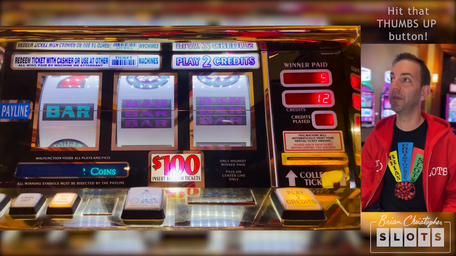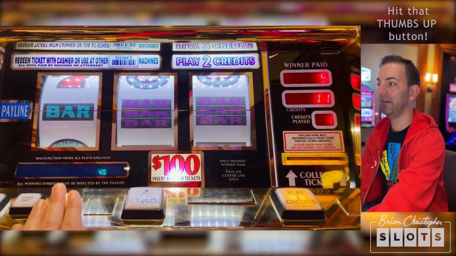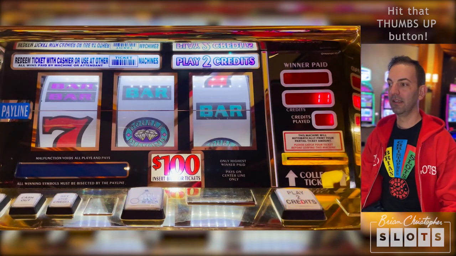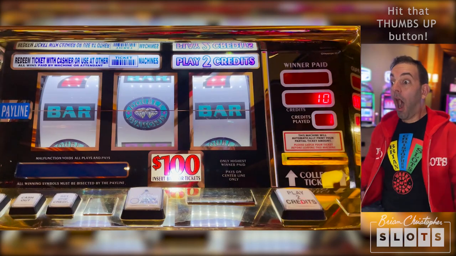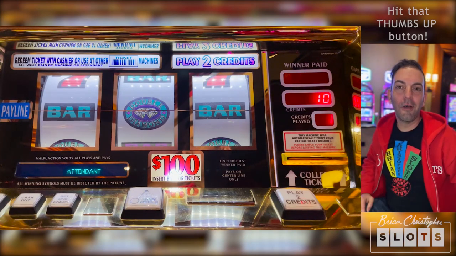Can we line it up for something else? If we had 3 triple bars there, that would have been $4,000. That would have been a nice way to go. We just got a jackpot. We just got a jackpot, $2,000. There you go, it's gonna be a good video.